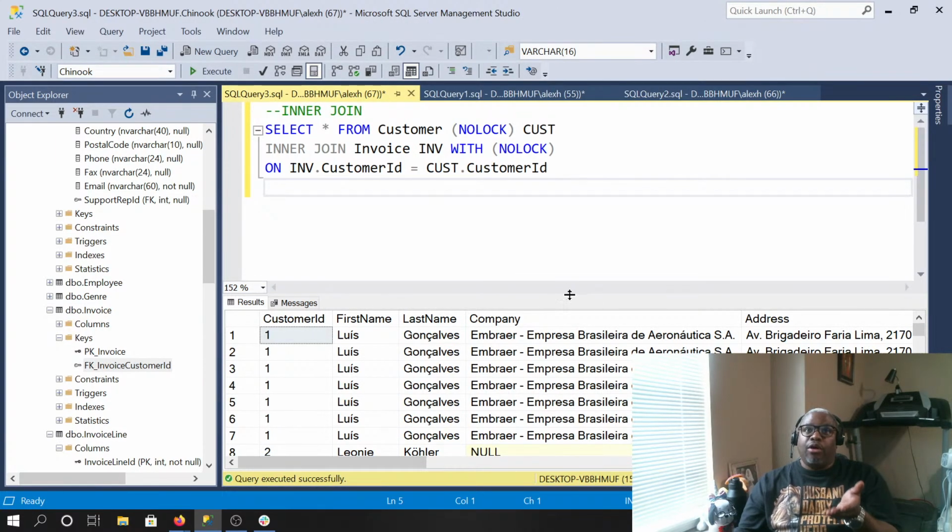And I have 412 rows, so that means that as I look at this, the only thing that's happened is that we have one customer ID to one invoice in the table. So no one customer has more than one invoice in the table. Okay.